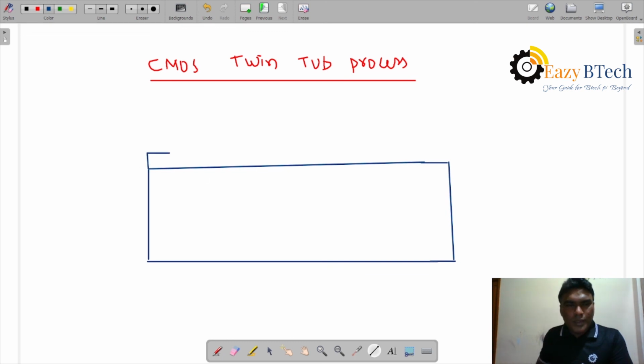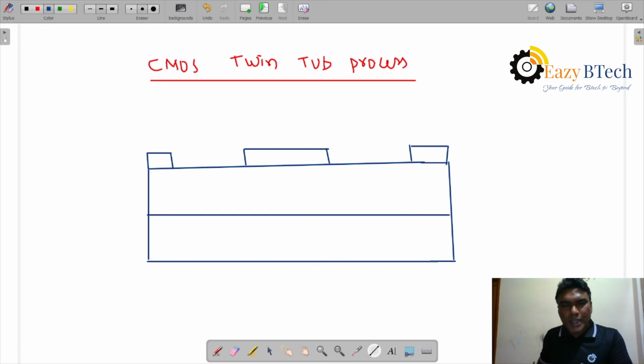So we can take, this is an active window. Here one more layer is placed, that is called epitaxial layer. It's a lower conducting path. After this, thin oxide, and you can see thin oxide and polysilicon.